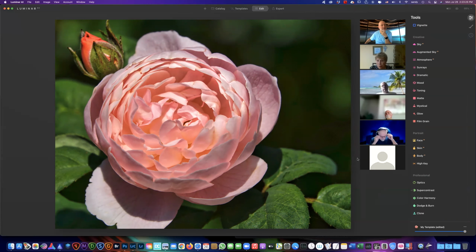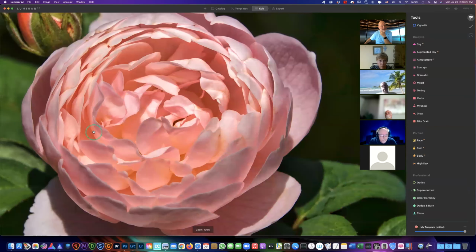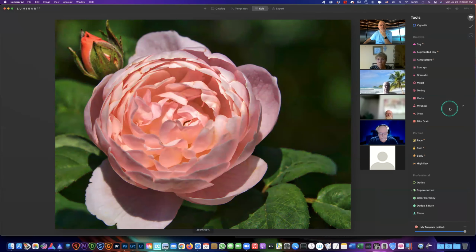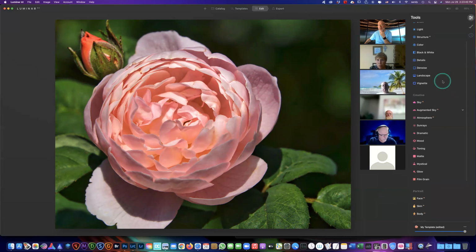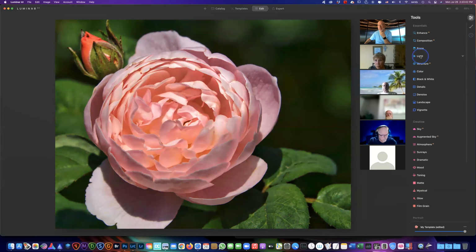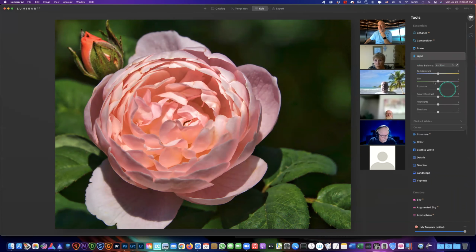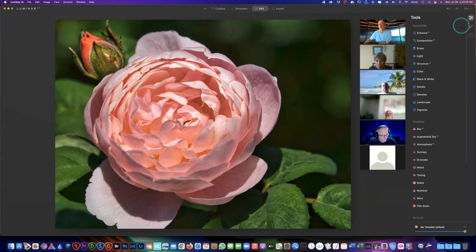Okay, so let me go back here to fit. If we wanted to try that gradation, I guess maybe we can mimic it with, no, light's not gonna work. What we're gonna have to do is go to this local masking tool.